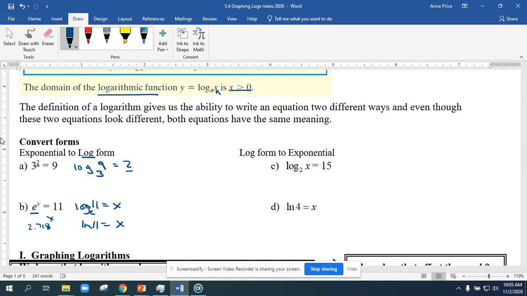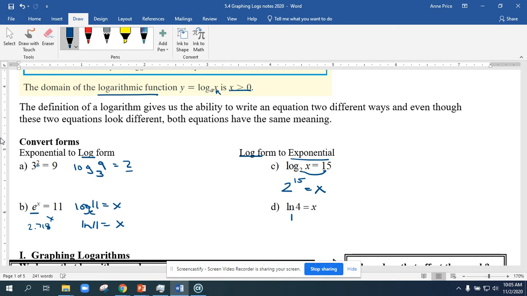All right, so converting from logarithmic form to exponential form. So here is where we can work with some of our arrows. So 2 is our base. So it's going to be our base of our log form raised to the exponent 15 equals x. And we could solve that. We would definitely be calculator friendly here. 2 to the 15 is a fairly large number, and the output would be x.